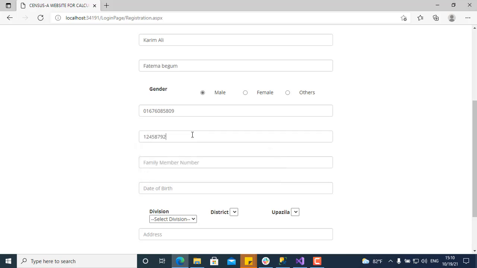For example, this is the ID. And family member number: the number we are going to put here will be added into the total overall population, and the entry is going to be counted as a family. For example, we have 4 members in this family.